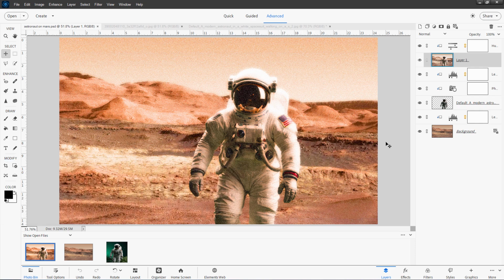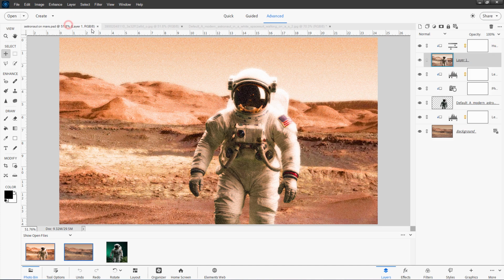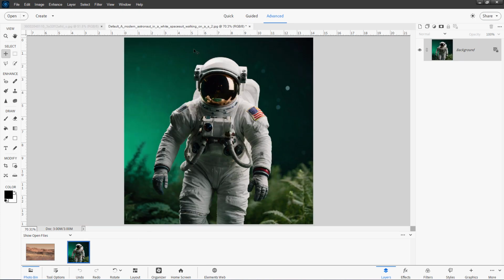Now, as you go through this thing, we'll be building up this project file over here, right-hand side, a lot of steps as you can see. But we'll start off here with this basic background image. I'm just going to close down the working file, get that out of the way. Here we go. Now, our first step is to get the astronaut here inside of that picture.